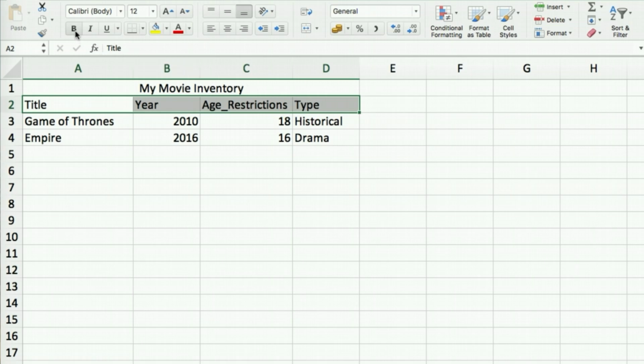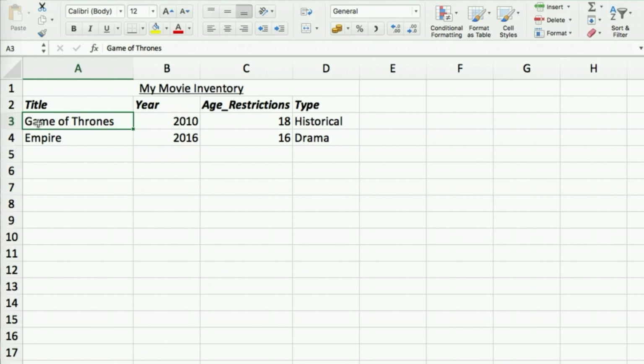So let's say we want to make it bold and maybe italic. There's a bunch of buttons here you can use. You can use bold, italic, underline. There's also the underline if you want to just show it is the title.